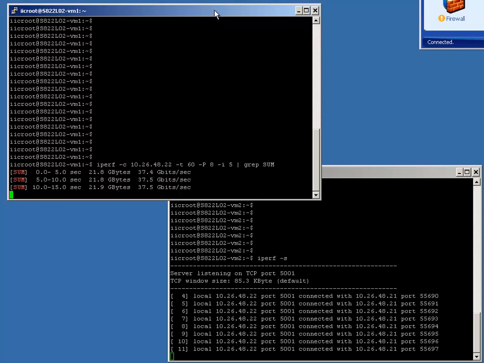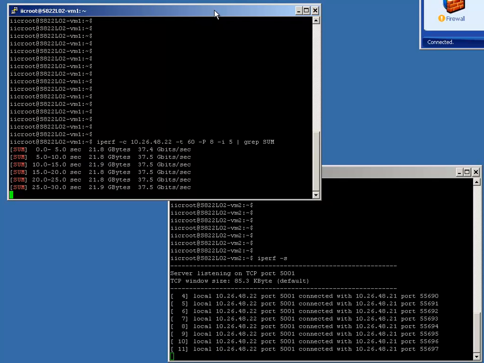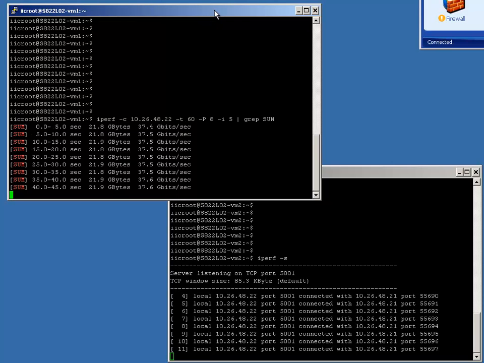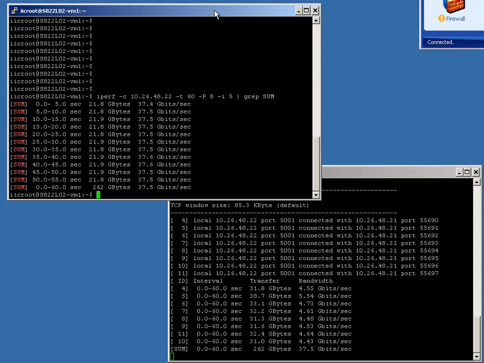We mentioned earlier the use of PowerKVM's PCI pass-through function to enable the Mellanox device driver to interact directly with the Mellanox adapter card. This enables maximum performance from the adapter and is one of the factors contributing to the high-performance LAMP stack. We have sped up the video so you can see interim bandwidth reports being created at 5-second intervals. We're achieving around 37.5 gigabits per second bandwidth. Once the test completes, the results are displayed. You can see we transferred 262 gigabytes of data in the 60-second test run.